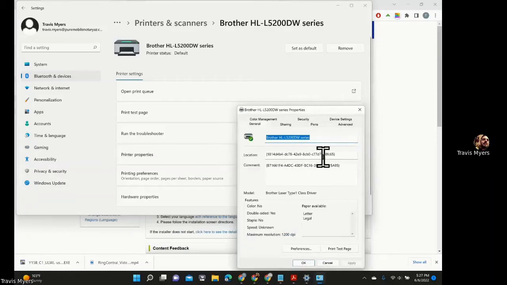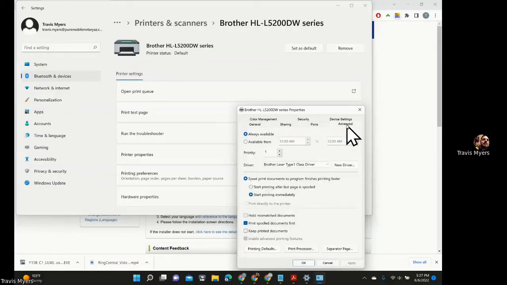And this window is going to pull up here. Now, there's a couple of boxes in here you're going to need to give attention to. The first one you want to click on is the Advanced box, because from here is where you are going to choose the driver that you just downloaded.